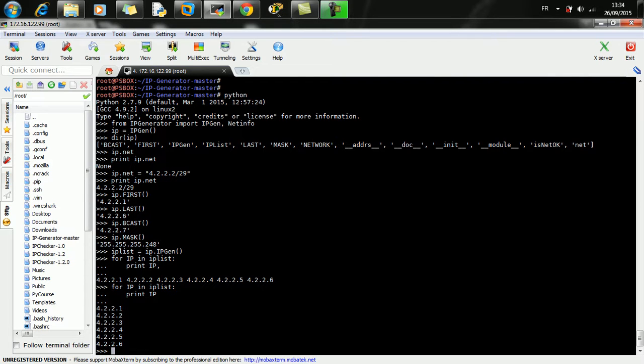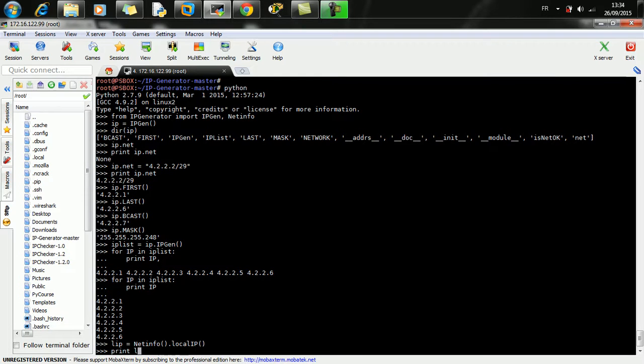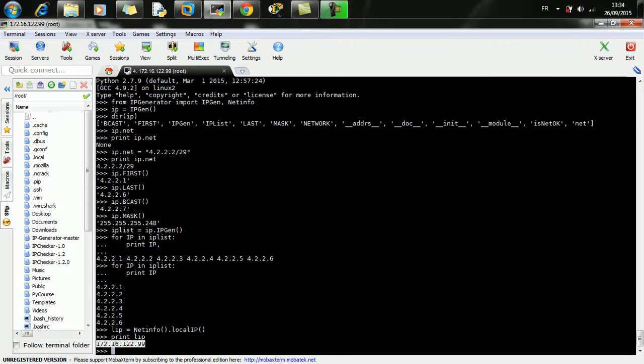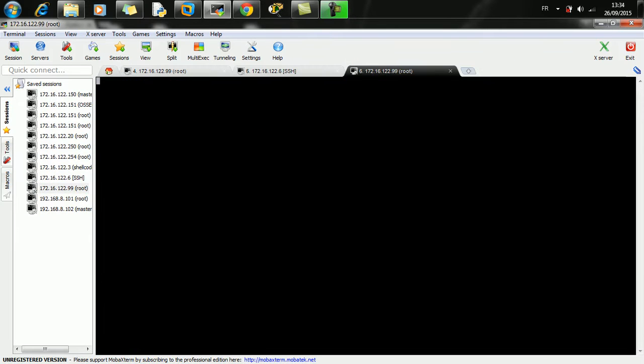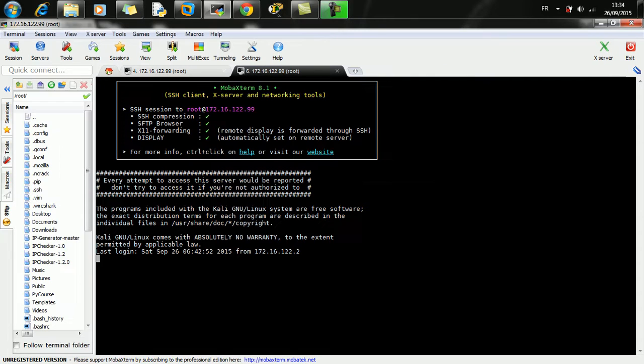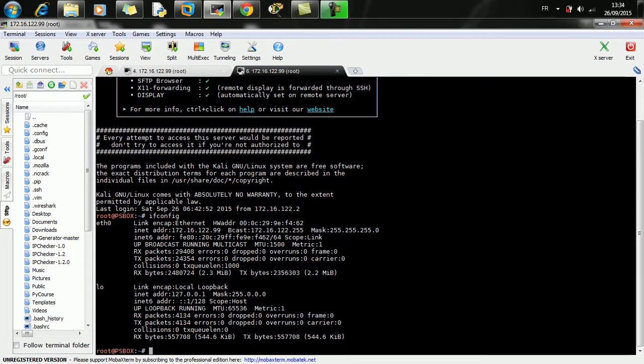So let's do local IP is equal to netinfo, and I am going to call the local IP here, and if we go ahead and print out the local IP, indeed, if we perform an ifconfig here, as you can see it clearly, this is my IP address.